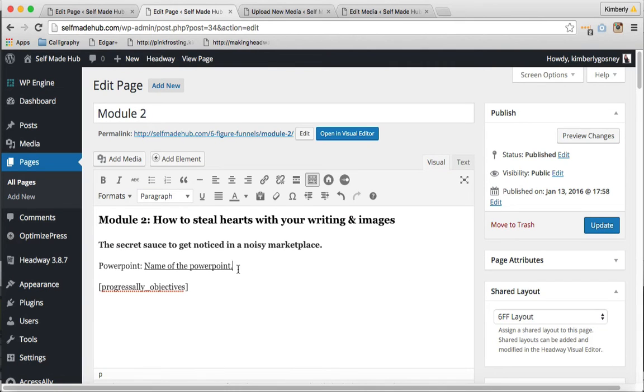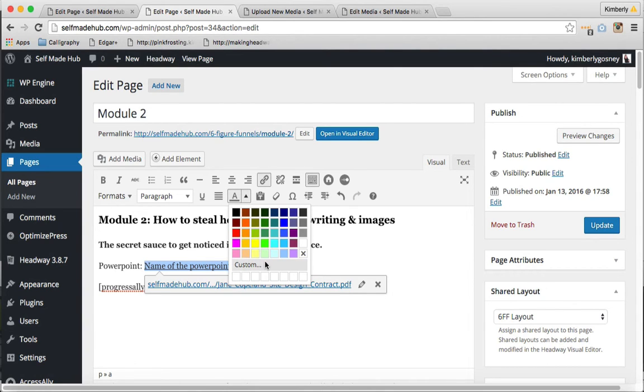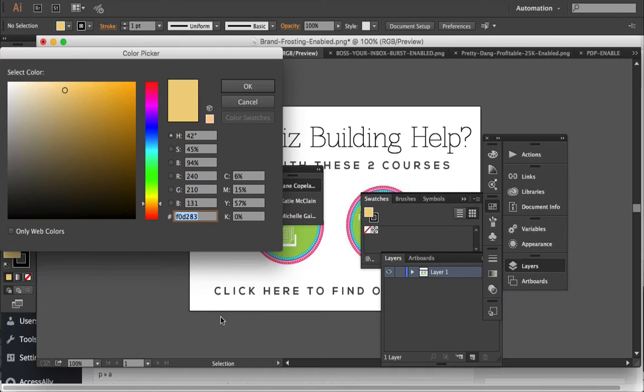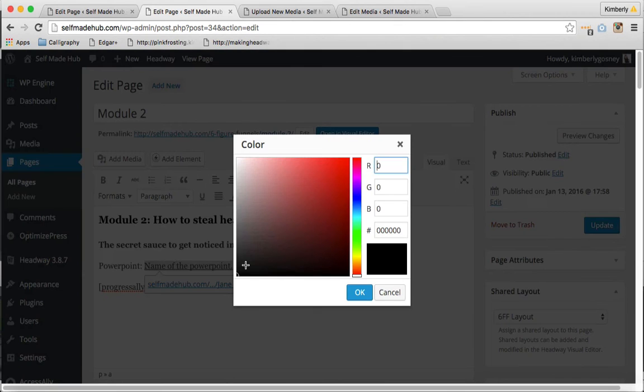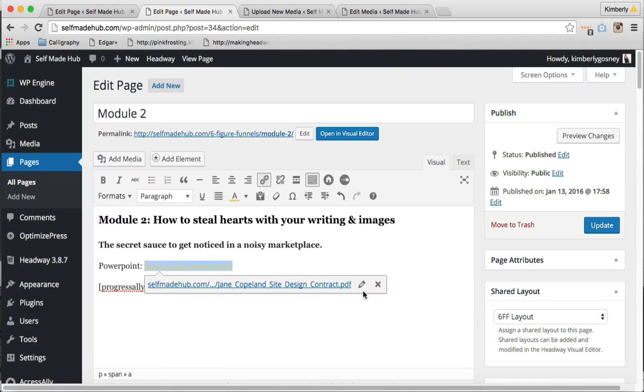The last part to this, and this will show you how to add color, these PowerPoints are golden. So here we go. I'm going to go ahead and click the text color, and right here is where I would add in the shade of Jane's Gold. So let me find that color for you. That color is F0D283. That's Jane's Gold. So I'm going to come here to Custom and put in that number, F0D283, and hit OK. So that then adds the link in the gold color, and you hit bold.